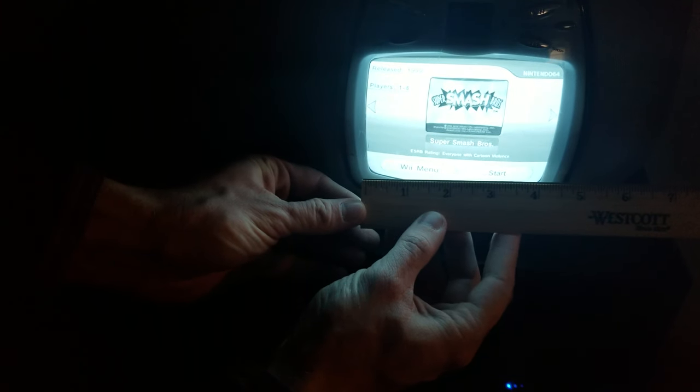So it's in black and white, obviously, but it is really, really small. The size of it, let's see, I don't know if you'll be able to see it very well or not. It is 4 inches wide. If I go this way, it's about 5 inches. And then it is about 3 inches high. So it is really, really small. And it actually works fairly well.